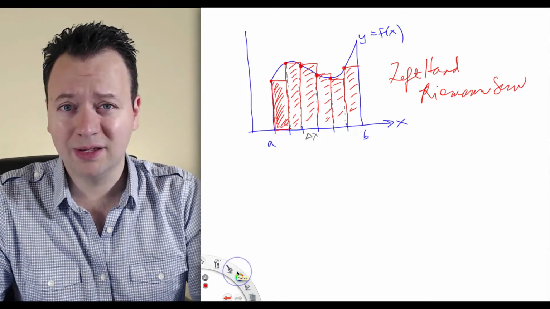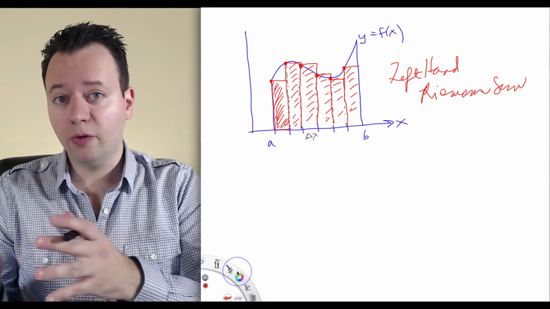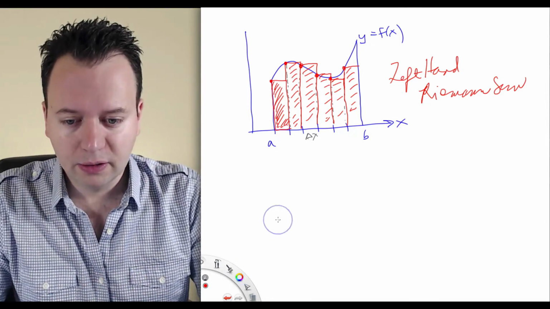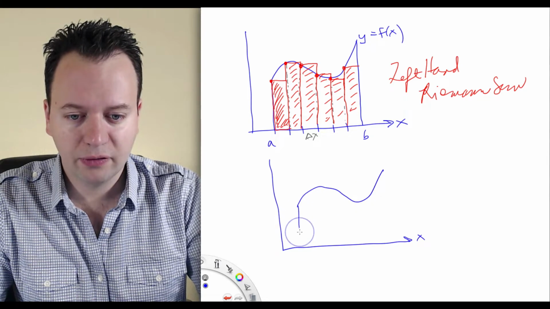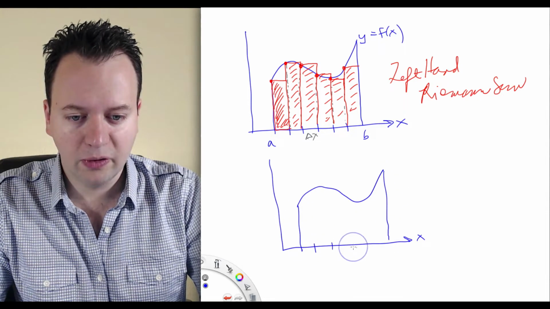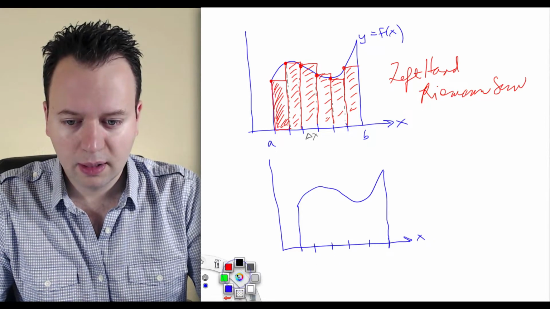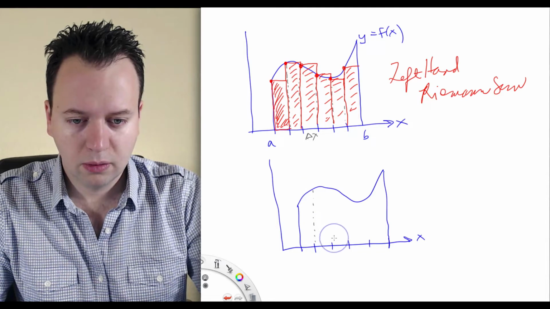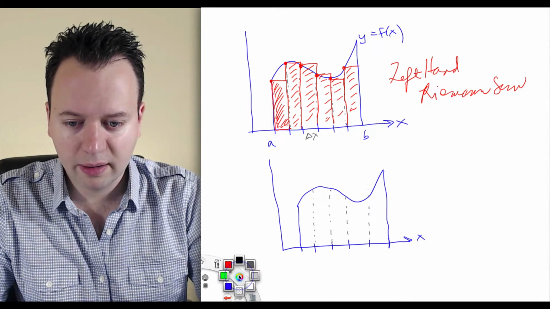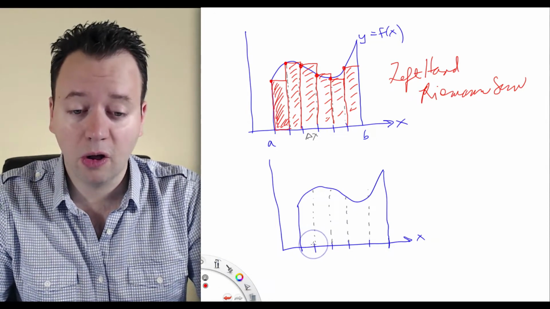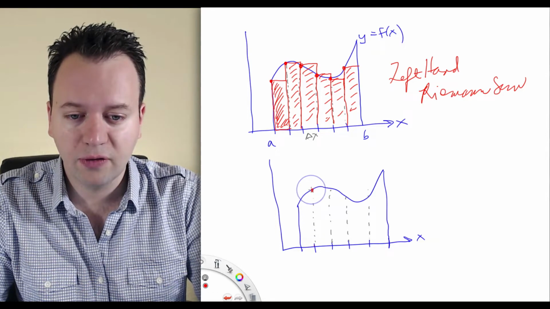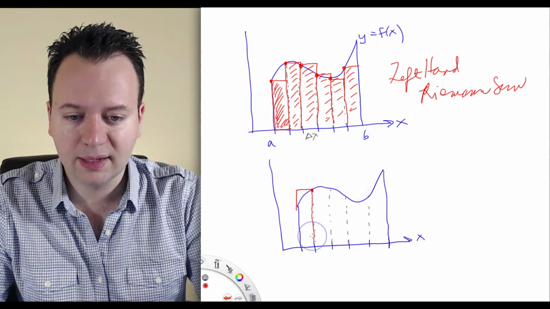And then the right-hand Riemann sum is the opposite. Instead of choosing the point on the subinterval all the way to the left, we choose the point all the way to the right. So for example, let's draw the same sort of graph, and let's divide it into a number of subintervals, just a couple, and let's draw where the subintervals slice the area. Now if I were to use a right-hand Riemann sum, instead of using the point on the left of the subinterval, I use the point all the way on the right. So I would take this x value, evaluate the function there, and then use that height to be the height of the rectangle for that little slice. So then the height would be here.